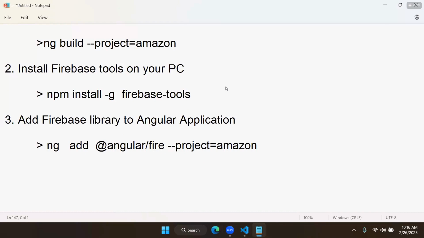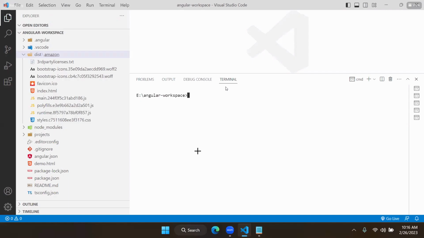That means for every project, this library must be added, just like you added Material. So ng add @angular/fire and project is equal to Amazon. We have to add that. When you add this, it is going to show you some options.